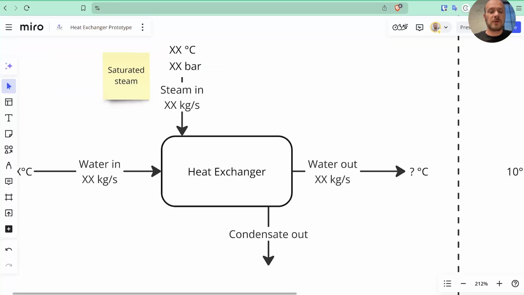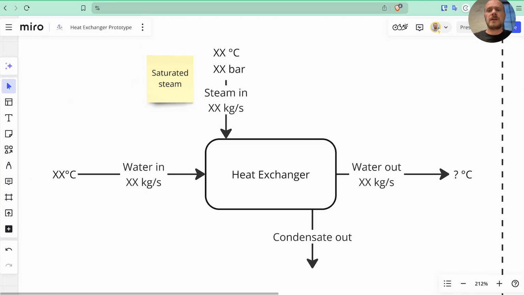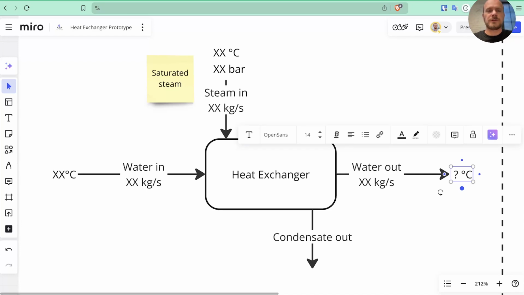When looking at our example here, we'll probably need input measurements coming from tags in Historian. We'll have inlet for the steam, we'll have the temperature and pressure. Just the pressure, for example, will do, as we know that we're dealing with saturated steam here. And of course, we need a mass flow rate for the steam. The water being heated in the heat exchanger also has an inlet temperature and a mass flow rate. Of course, the mass flow rate on the outlet side will be the same. And for this demo, we are interested in the outlet temperature.